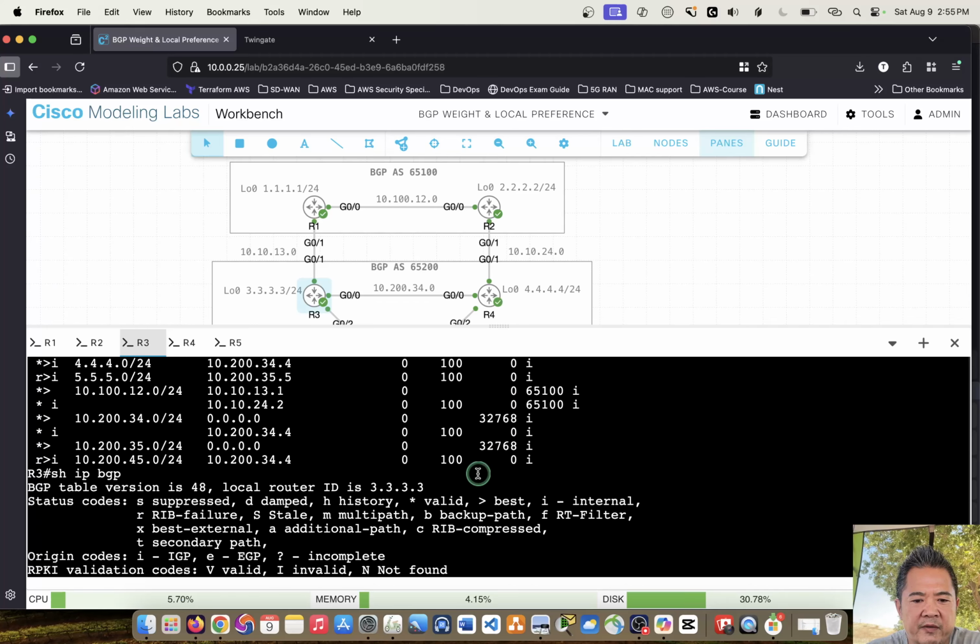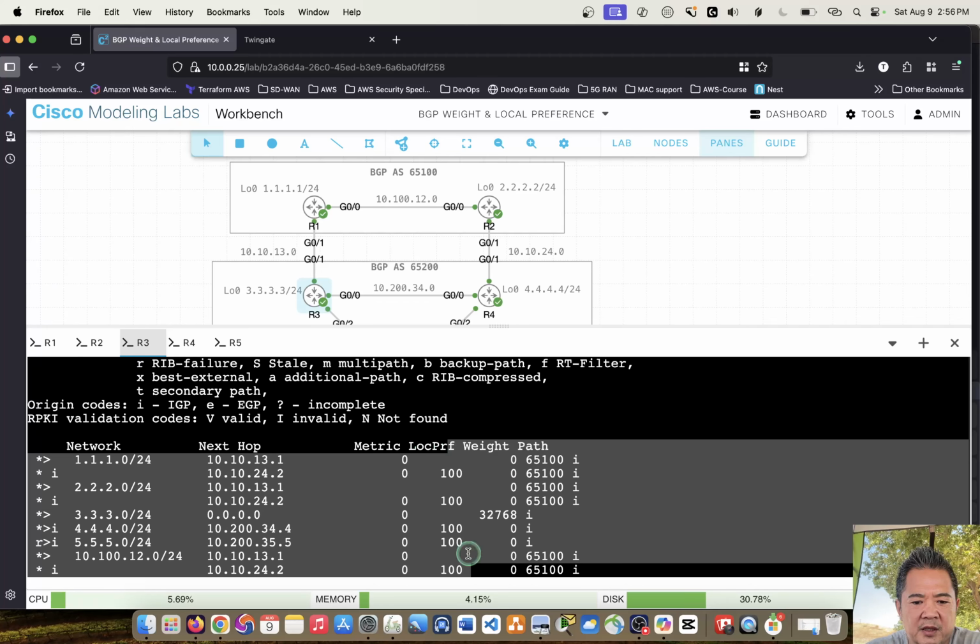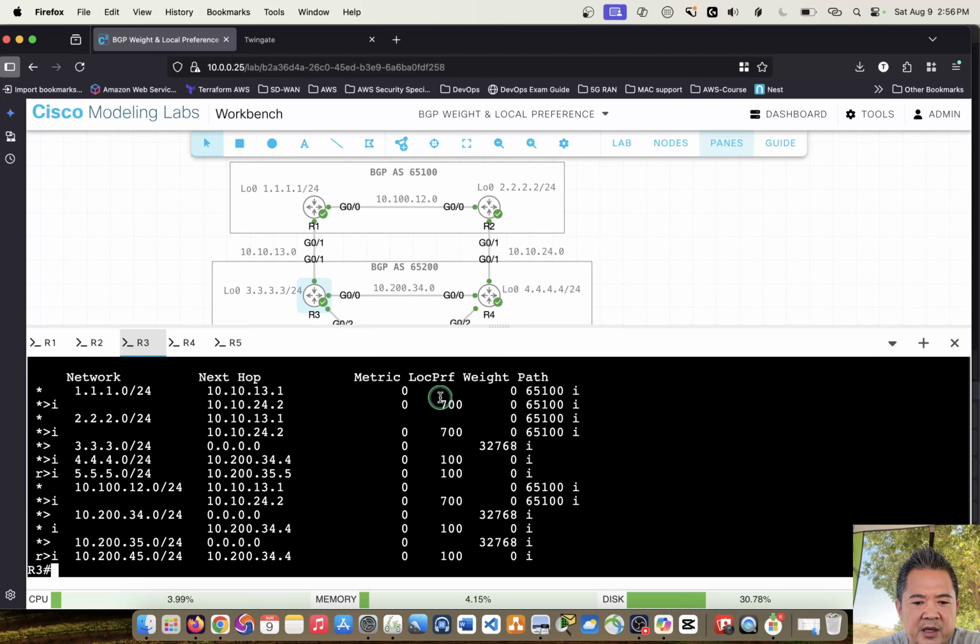There it is. Local preference before was default, and now it is 700 for the 1.1.1.1 and 2.2.2.2 network. I'm learning it through R4 to R2, through this path here.